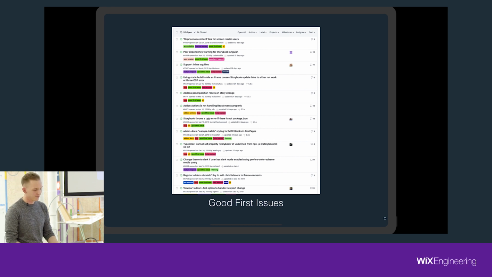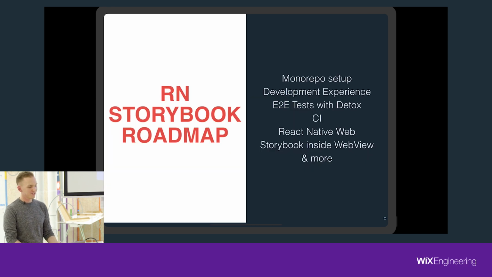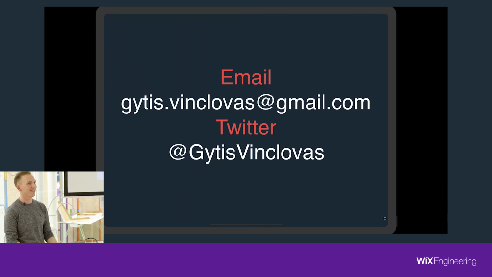So that's really great. If you're up for a challenge, there is the React Native Storybook roadmap. As I said, it has a lot of things to do, but those tasks are going to be a lot harder. But if you want to try them on, feel free to contact me, and I would gladly help you try it out, because I was also really afraid of doing it, but I got a chance to try it out, and I know that I only got to try it out because some other people helped me to start.